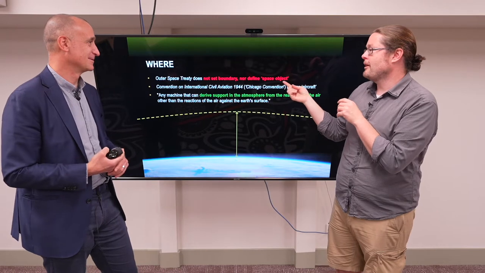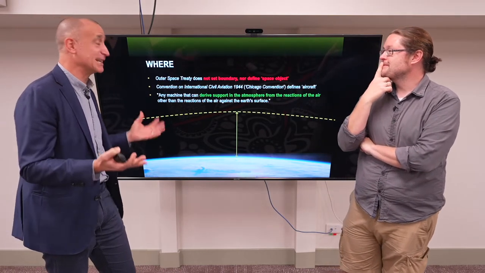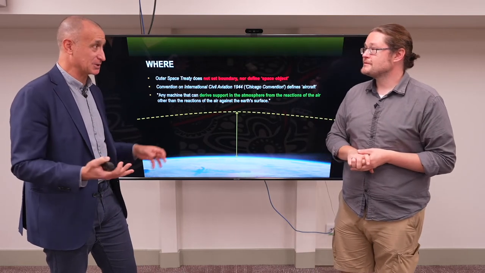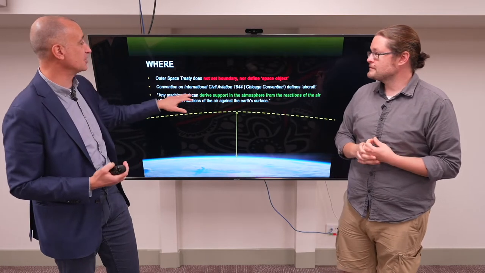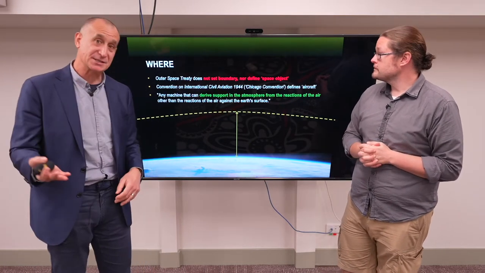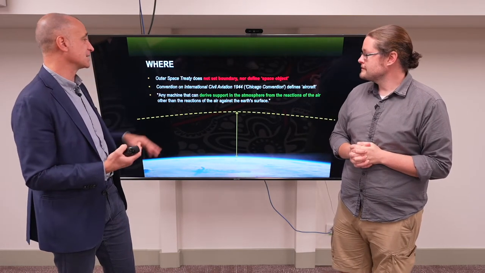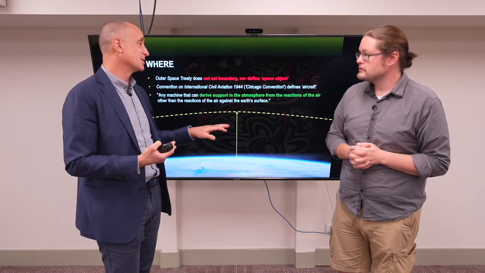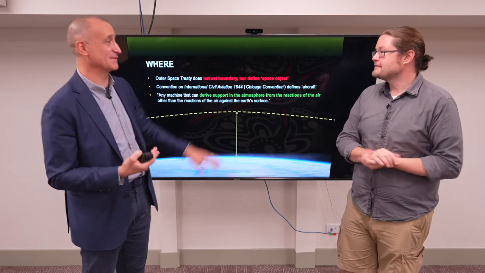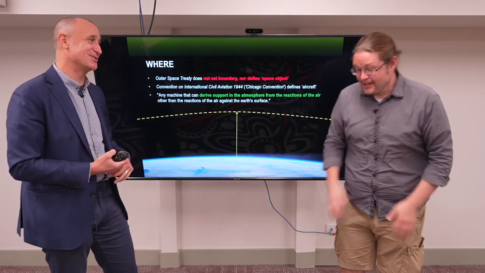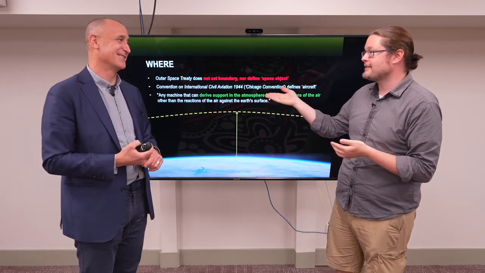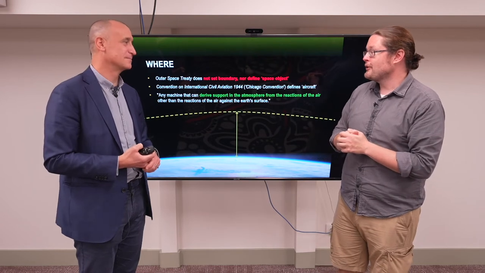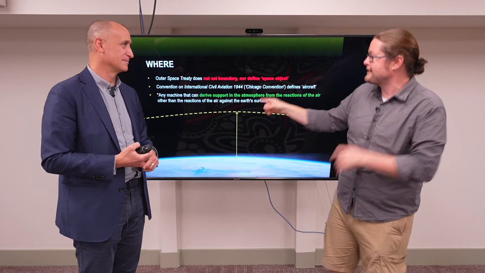Does this then derive from common law? Well, there just isn't a boundary at the moment. If something is in orbit, then it's a space object. The Convention on International Civil Aviation, or the Chicago Convention, does define an aircraft — as any machine that can derive support in the atmosphere from the reactions of the air, other than the reactions of the air against the Earth's surface. Key to that definition is 'atmosphere,' and we explored earlier in this course how the atmosphere is defined and it's really hard. The atmosphere changes based on solar storms and that sort of thing, so there also isn't a clear cutoff for atmosphere either.